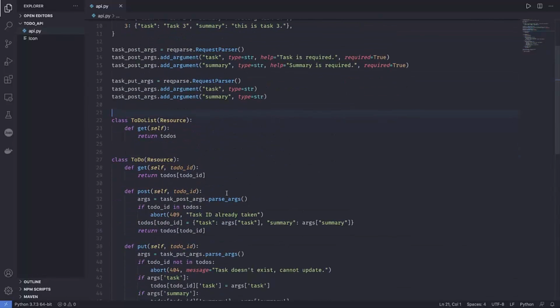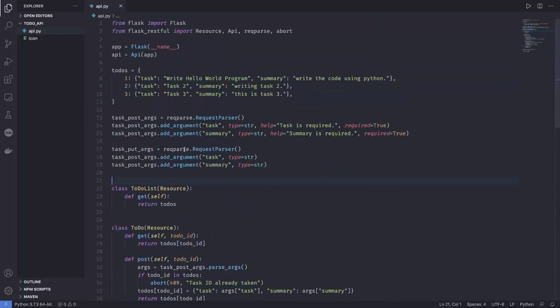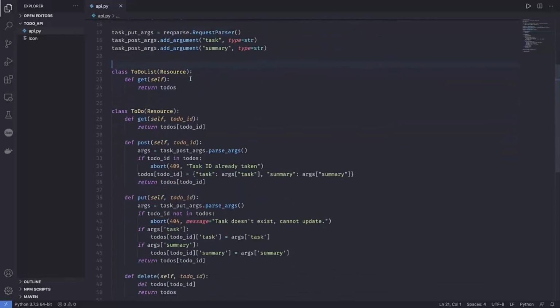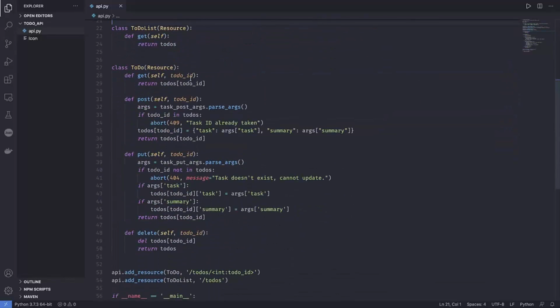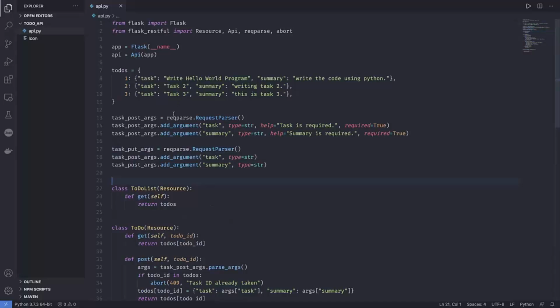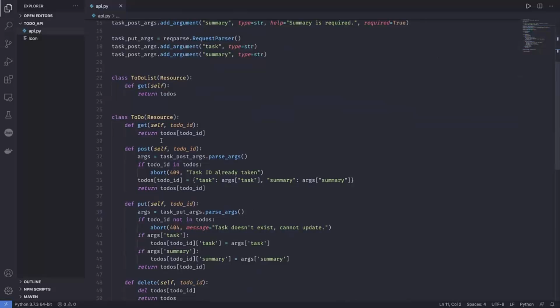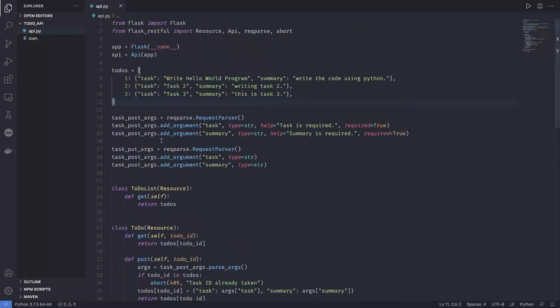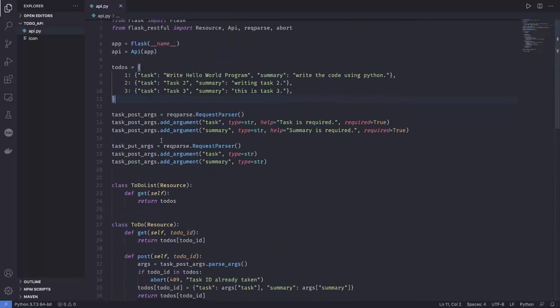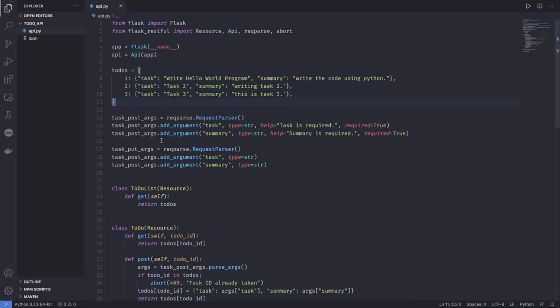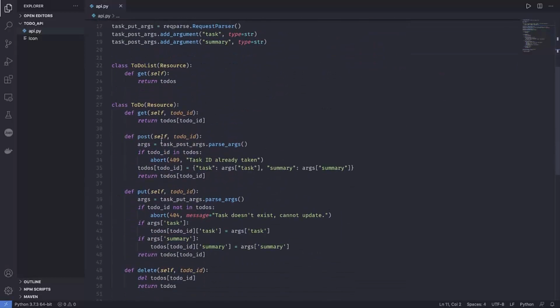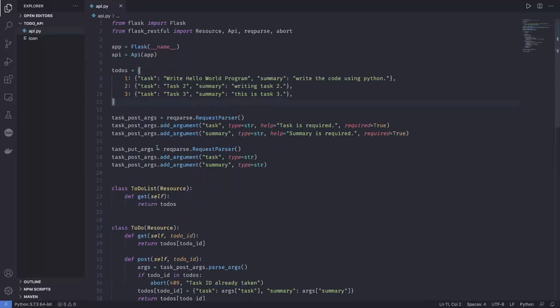In the next video, the most important video, we'll be actually adding our database, SQLite database, to our REST API, just to make sure that the entire implementation is complete. And we might also have a sixth video to actually host our API, and then we can use our phone or our laptop to check whether the API is working or not. But for now, we have finished implementing get, post, put, and delete request using our REST API.